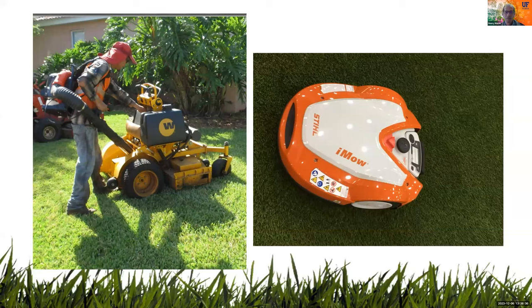Some companies are using this little guy, this electric type of mower. Nowadays you can find this for commercial use. So you can find a big machinery for commercial use. So if you have a huge homeowner association, maybe that's the solution, you know, these little guys dedicated only to your association. So these machineries are only full time in your yard or in your association. So maybe it's one way to deal with the problem.